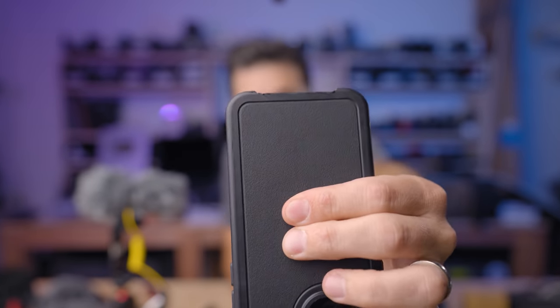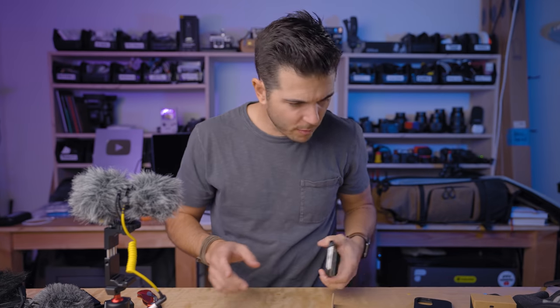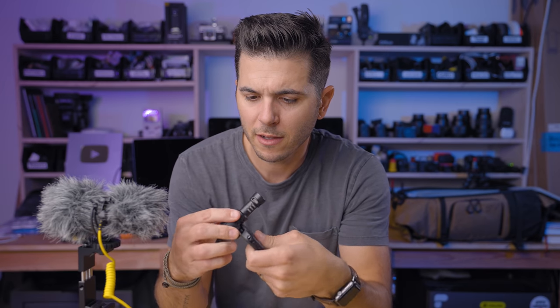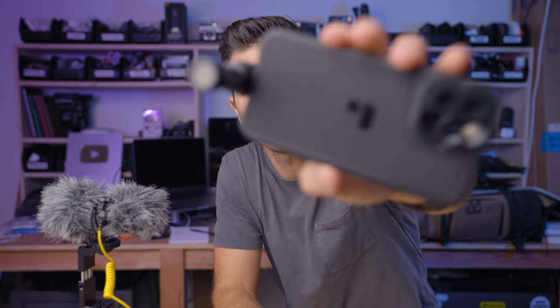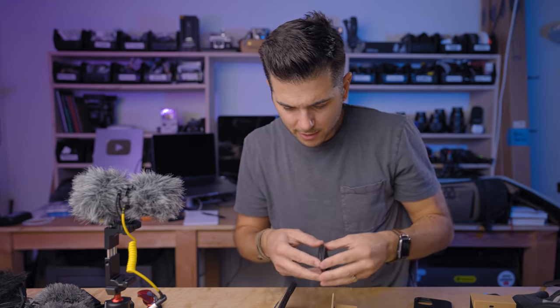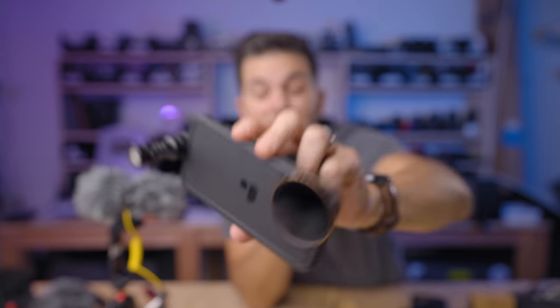And again, if you look at it kind of this way, I got off just enough back there where, oh, did I lose the mic? The mic pops right in. Oh yeah, look how well that seats. So now I got this guy over here. Let's pop that ND filter back on. Check that out. And we got a variable ND and good audio in this setup. I'm digging this. I like this a lot.